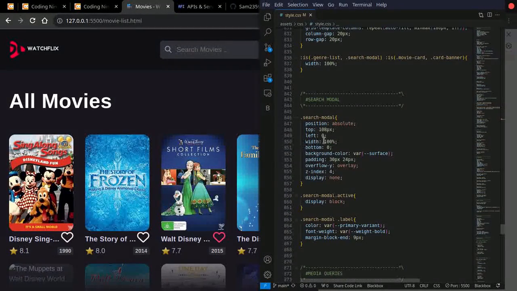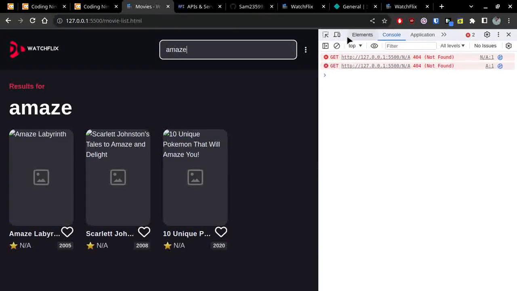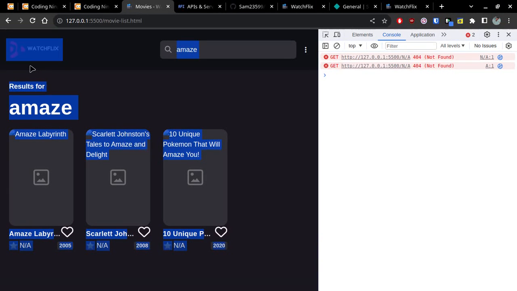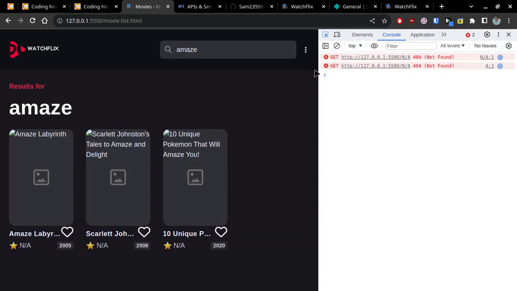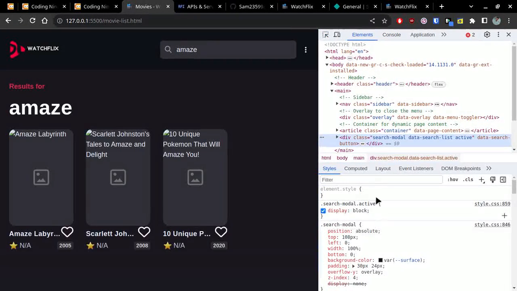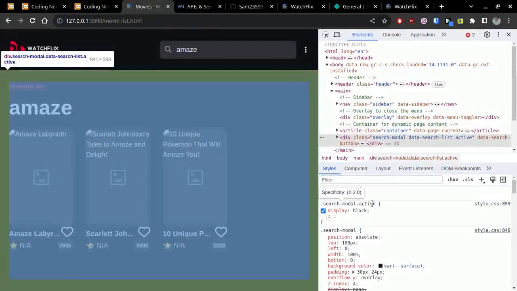And then we have the search modal. This is for this. Let me show you. So this part that you are seeing here, this component, this is just this part. This is in the search modal part. It's like hovering over the other part. Let me show you this block.